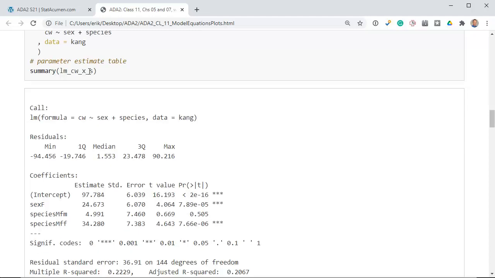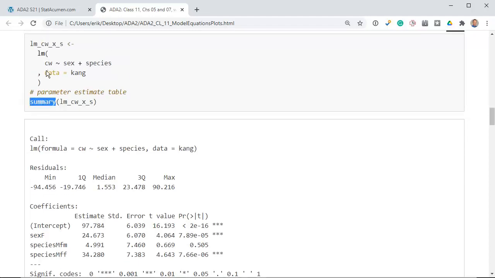And when we do a summary of that linear model object, we get coefficients. And so we are going to be looking at this column of estimates. We have an intercept, we have an offset for female sex, and we've got 2 offsets for these 2 species, MFM and MFF. Okay, so you might be wondering, where is the male and where is the other species, the MG species?